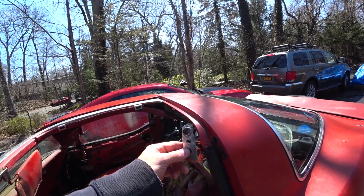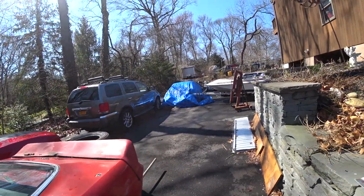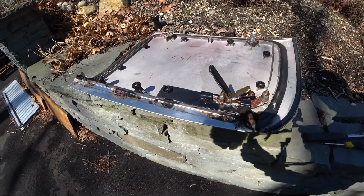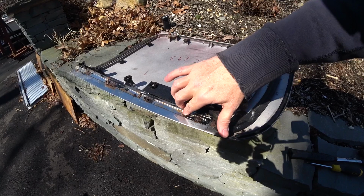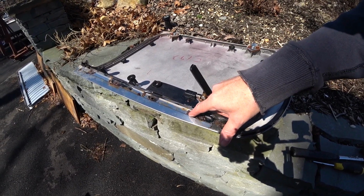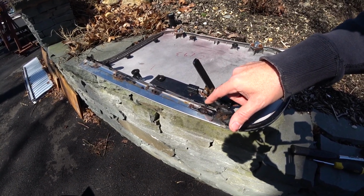They might have been black, and the paint might have just come off, because let's see, I'll show you on this other T-top, which I'm about to complain about. So this is the driver's side. Let me get my shadow out of here. If you look here, this is a trim piece. I'm going to have to order new ones, because on the back of these are these captured nuts, and when you snap something off in here, it's pretty much a complete waste of time trying to get them out. Ask me how I know.